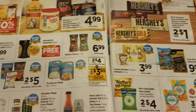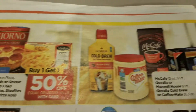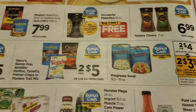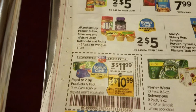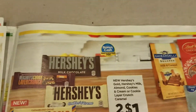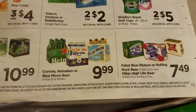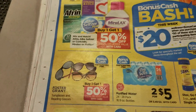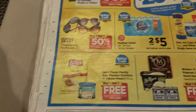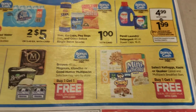Here are food items - buy one get one fifty percent off on DiGiorno pizzas. There's a coupon for sodas. Gum, candy and beer are available. And on the last page there are medicines, sunglasses buy one get one fifty percent off, chips buy one get one free, and cereal buy one get one free.